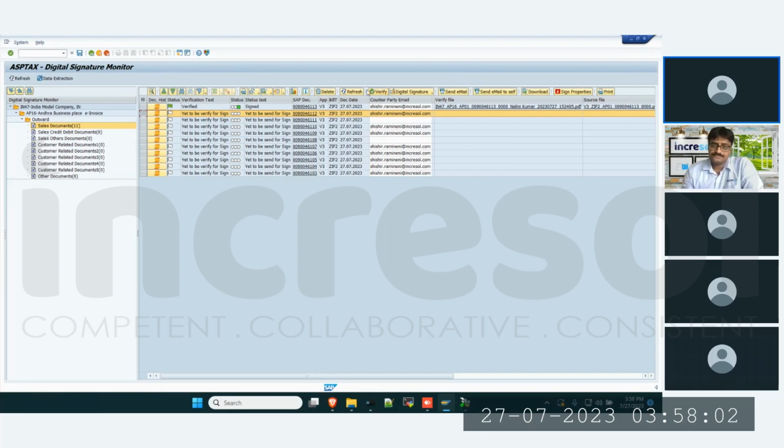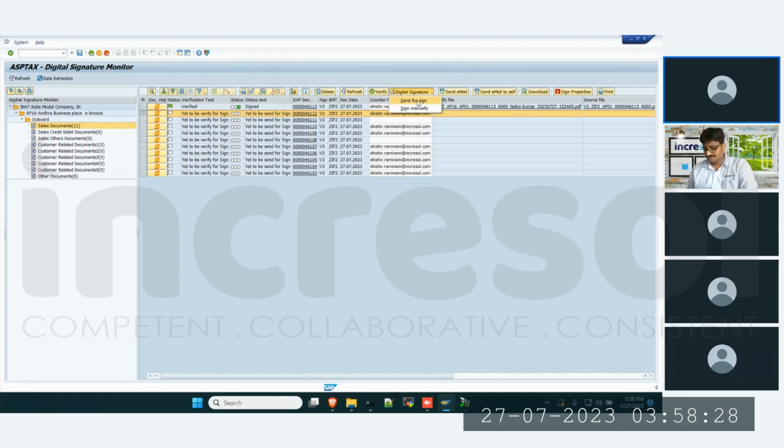So that is the functionality of verification. The next thing, the main thing here, is the digital signature. The first one is send for sign. That is nothing but the server level signing. That is what we call a PFX file, which can be purchased in the name of a company. It cannot be purchased on an individual basis, I mean to say the PFX file.